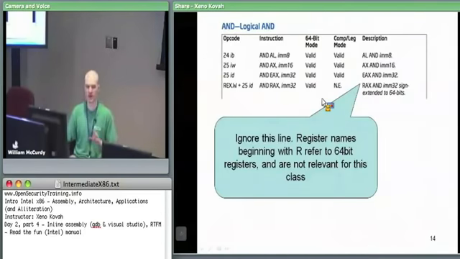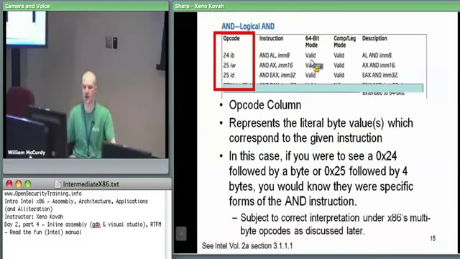So the first thing, just slicing this down to a little subsection of the very beginning of the manual page. We have what looks like 4 different versions of the AND instruction dealing with different sizes. So we have an immediate, whatever. But this last fourth one, we're not going to care about that. That's the 64-bit size. This is using RAX, that's the 64-bit version of EAX. So we're not going to care about any of this because it's 64-bit. So cancel that out. And so now we're going to focus on these first, what look like 3 forms, but which are actually kind of 2 forms, but which are actually kind of 3 forms.